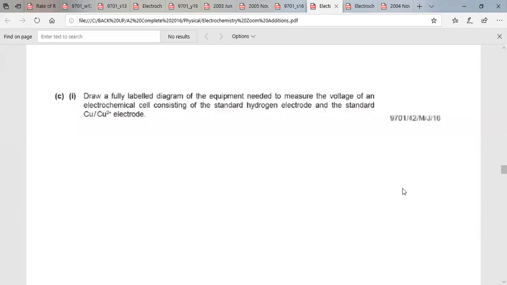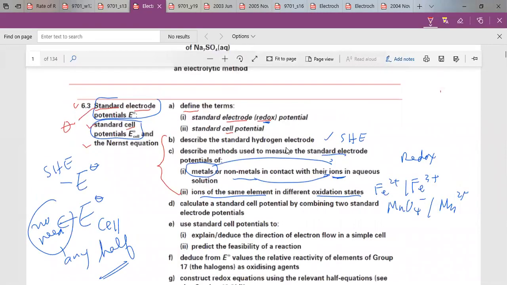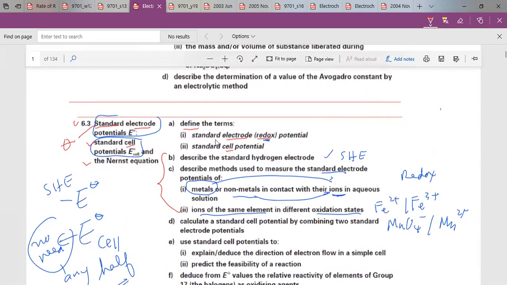Hi guys, today we're going to continue with electrochemistry, and remember we actually did quite a lot. You look at here, we did standard electropotentials, remember it's called SEP, right? And today we're going to look at standard cell potential, SCP. The difference with it, okay?